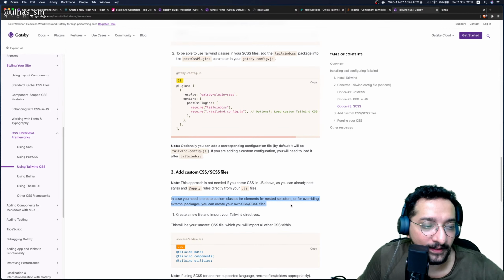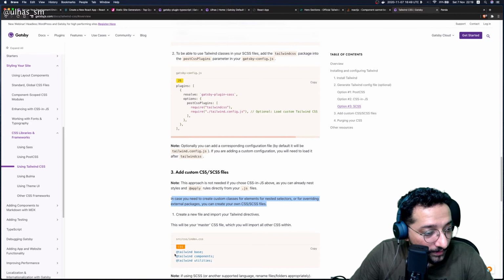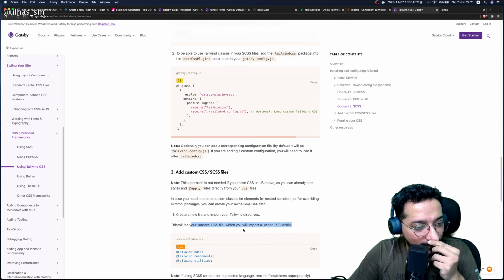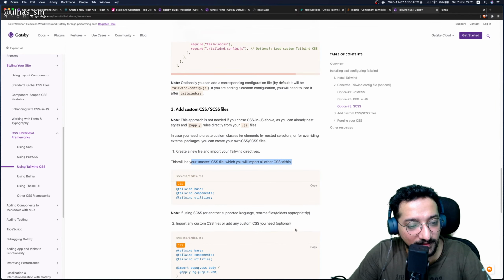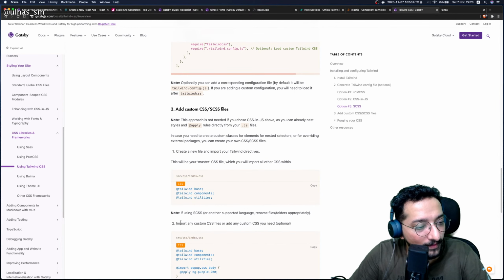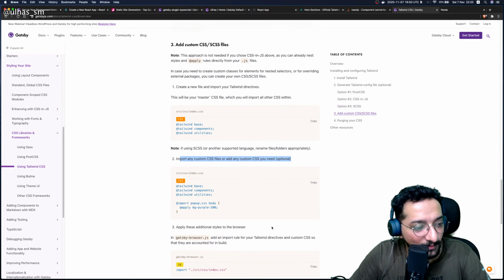Create a new file and import your Tailwind directives. This will be a master CSS file into which you import all of the CSS. Import any custom CSS files or add any custom CSS you need, optional.